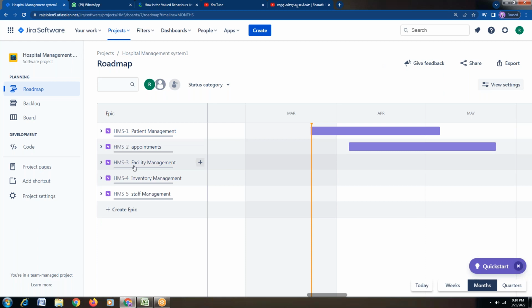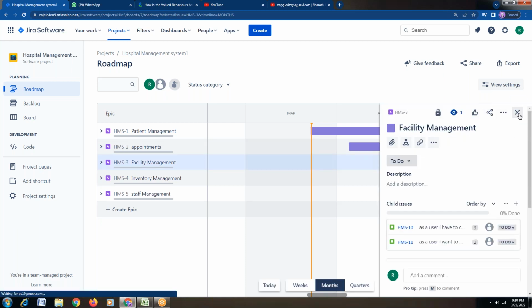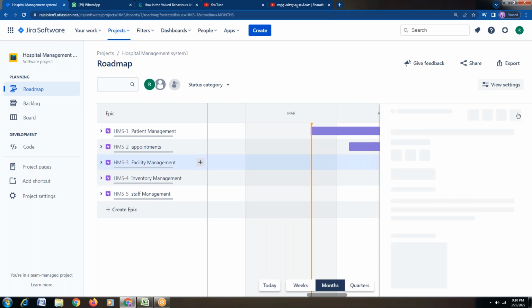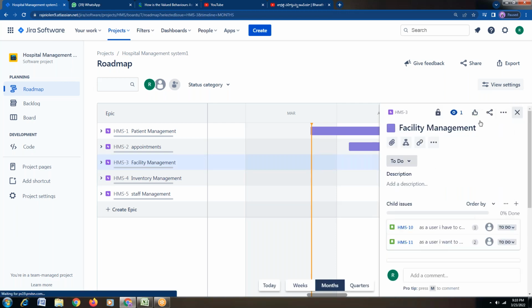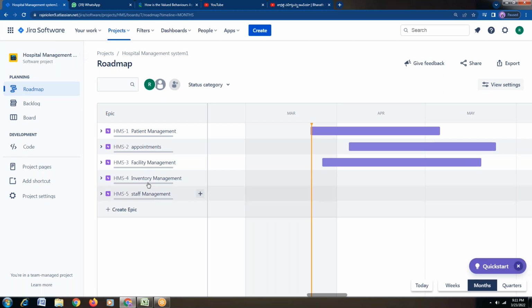Now the third epic is also almost the same. We are planning it from 27th, and we want this to be completed now.